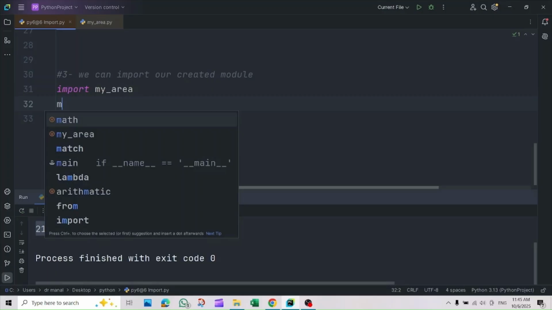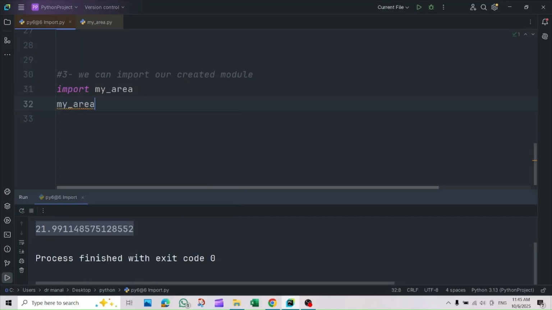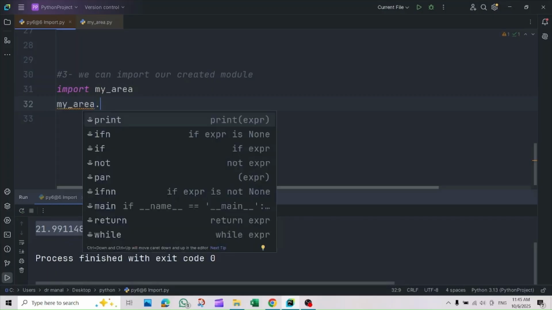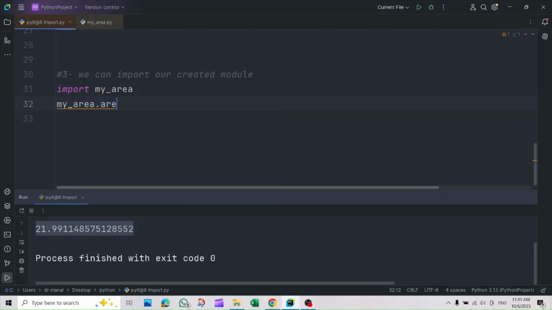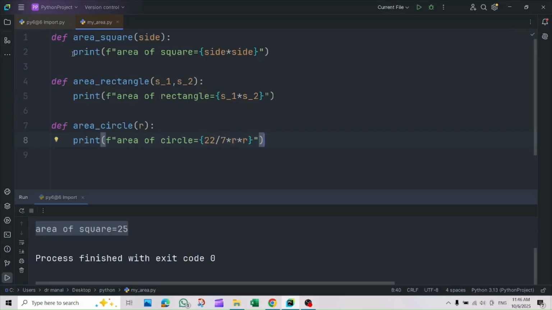So we have here my area dot area underscore square, and we pass our parameter here, a square of side, say 5. Having our run, we have area of square equals 25 because the function here in my area prints the area of the square, calculating it.